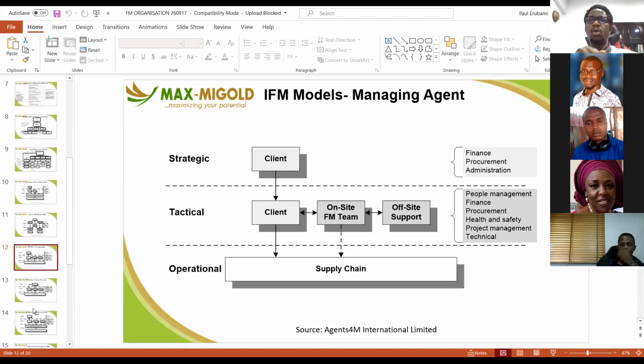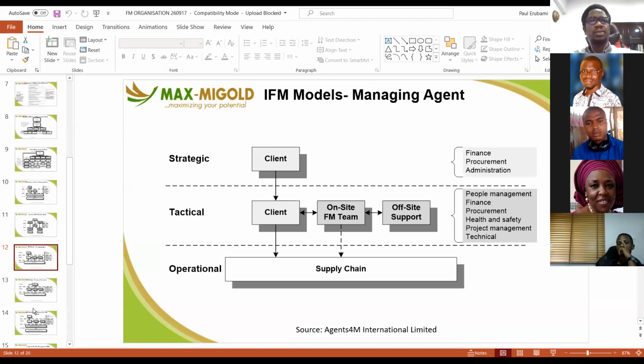So if you have a security company coming to provide guards, a cleaning company coming to provide cleaners, a plumbing company coming to put a standby man in your treatment plant and all that, and you are still on a daily basis taking their logbooks and their reporting sheets, you are not outsourcing facility management yet. The level at which you want to now begin to assess facility management is what we call integrated facility management, where both management and services can be bundled together and given to a contractor.